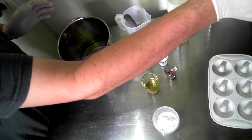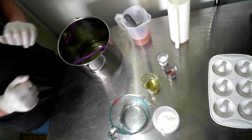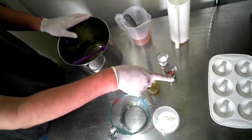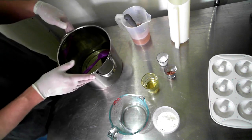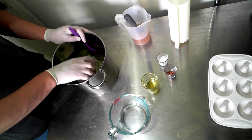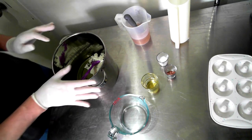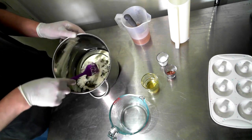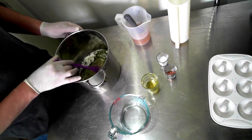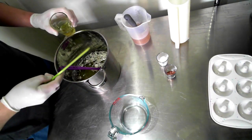And I'll just grab myself this because that's what I'm going to be mixing the bronze mica in, and it'll fill most of this. So this is a 1 kilo recipe, so it'll fill most of that. There might be a little bit left over which I'll just pour off into that mold. I'm not too sure how this is going to behave because I've never actually used this fragrance oil before. That's just 2% white Australian clay that I've added, and I'll give that a good stick blend. And I'm going to add the fragrance, vitamin E and sodium lactate in here as well.